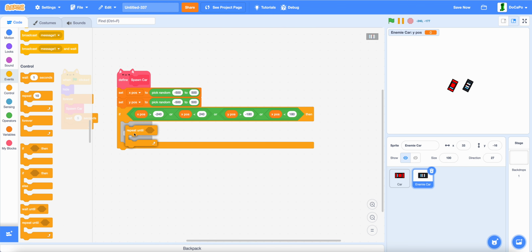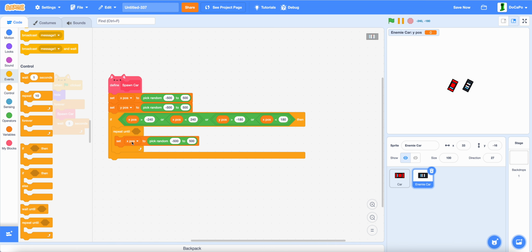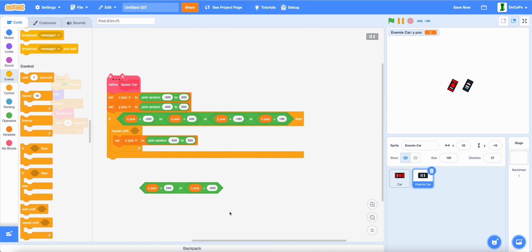If so, repeat until for x, repeat until X position is greater than 240 or less than negative 240.